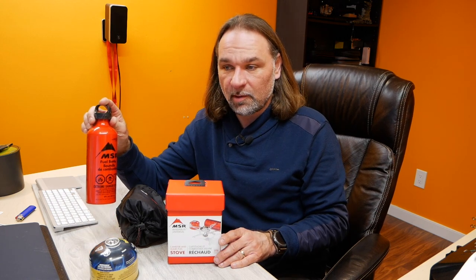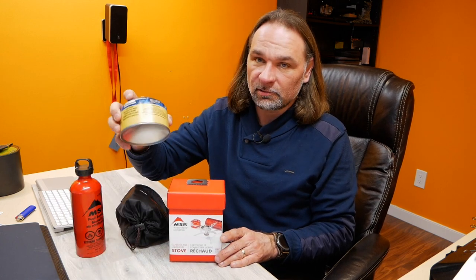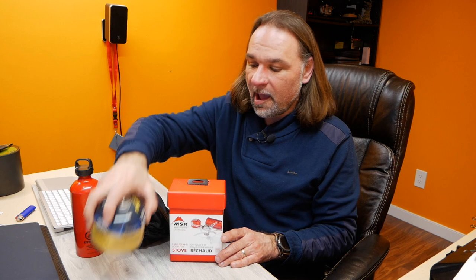The PocketRocket is an awesome unit, but I switched to this one for the purpose of being able to use different fuel. Because with that one, when you run out and you don't have a spare tank, you're not cooking. And with the gas, you can just switch the nozzles on the stove and you are on your way to another meal. The hybrid fuel Whisperlite Universal stove delivers the ease and simmering capabilities of canister fuel and switches easily over to liquid fuels for longer trips and cold weather.